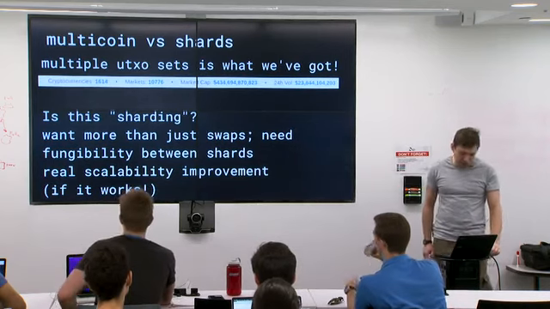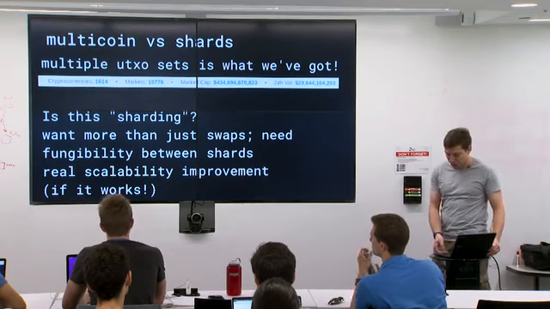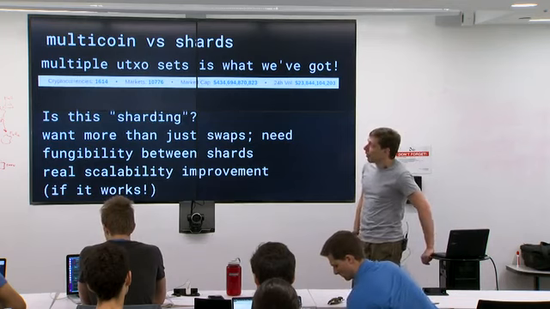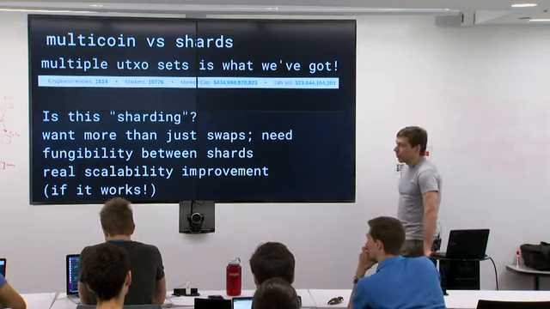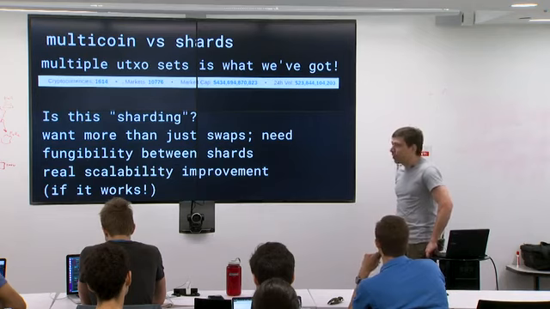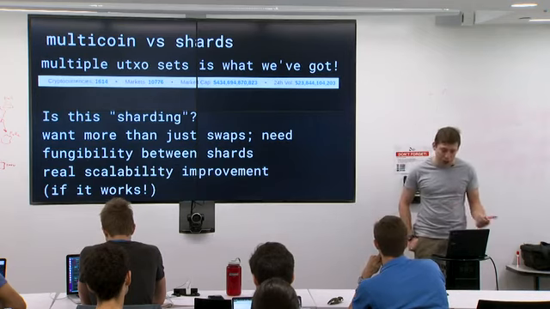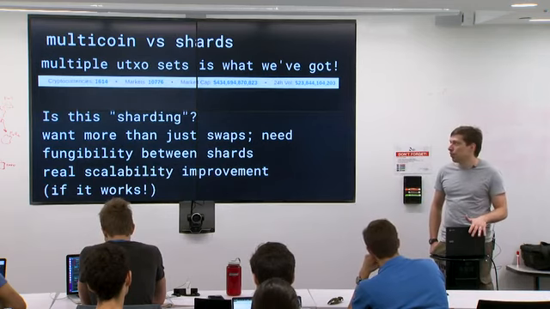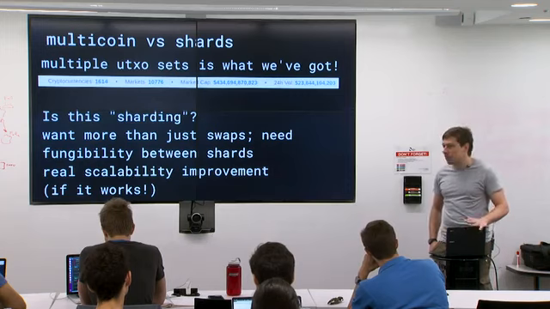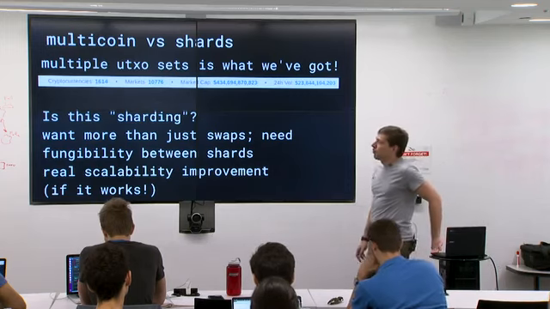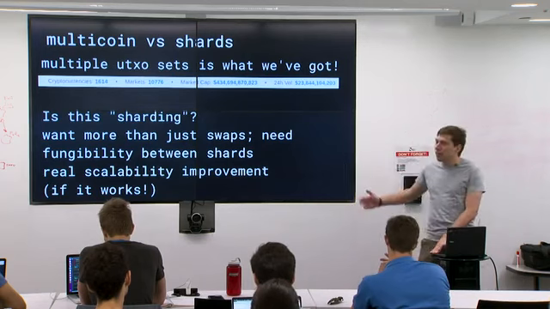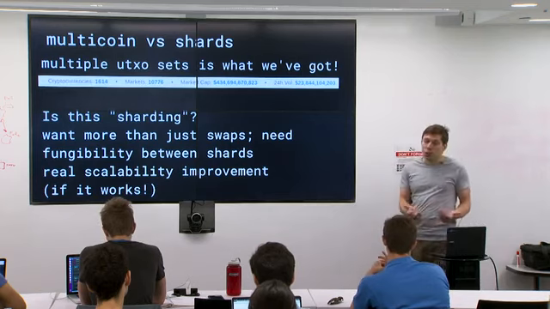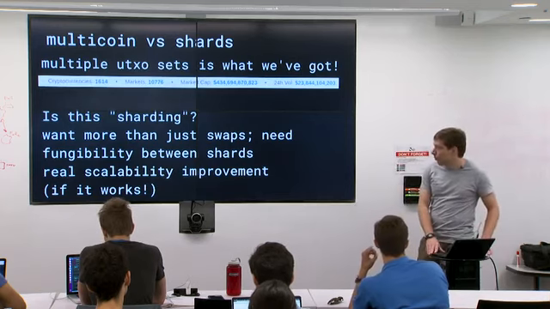So availability and liveness are other issues here. In Bitcoin, there's a lot of copies of the full set. So if you're not sure about something, you can pretty easily get the entire blockchain, even though it's like 180 gigs, and go through it. There's so many copies of it out there. In Ethereum, a little bit less so. There are more full nodes, but full is sort of redefined, and so it may be harder to get the full thing. And in the case of sharding, if you divide it too finely, it may be that you lose data and no one has it. And then you're in real trouble.